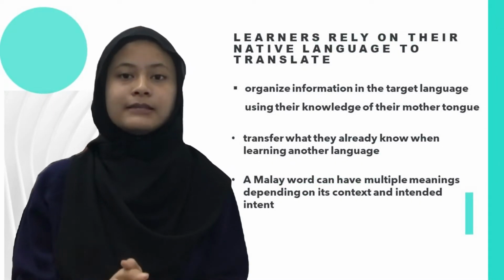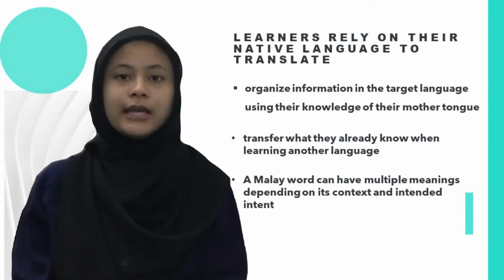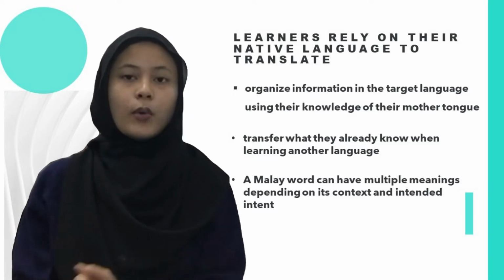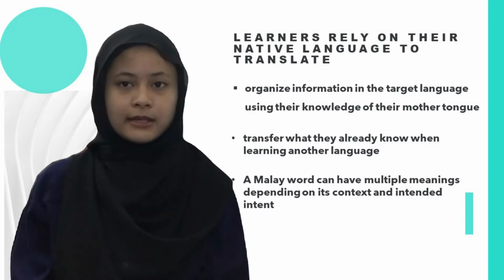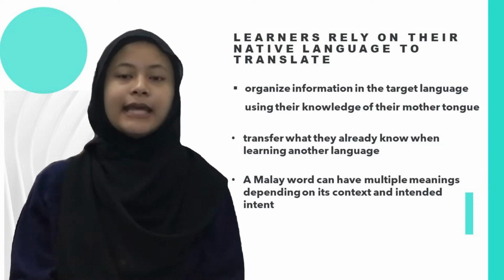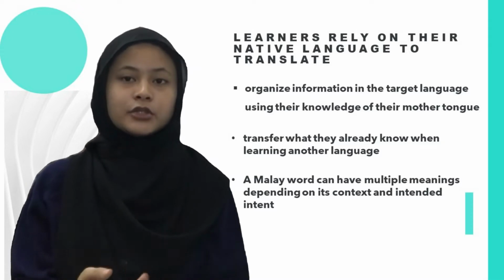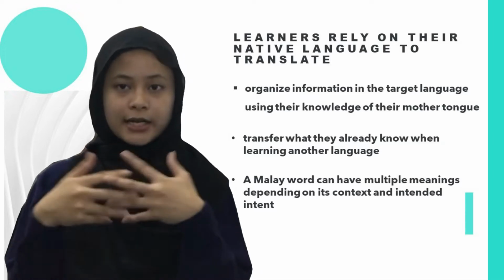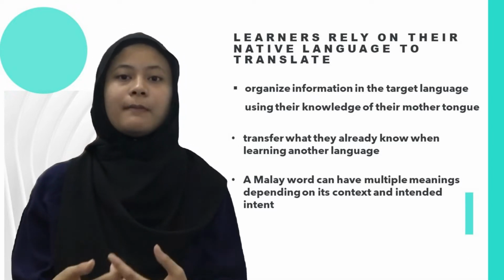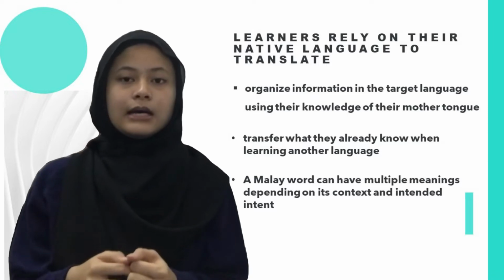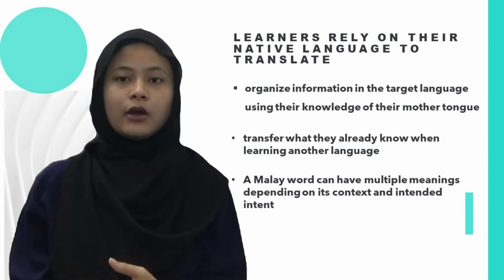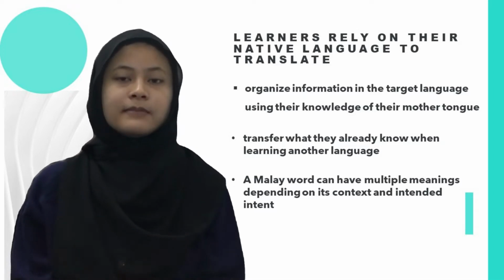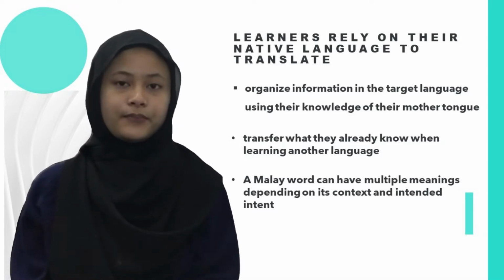The first problem faced by learners is that they rely on their native language to translate their thoughts into English sentences. When learners do not know how to express themselves in English, they instinctively rely on their mother tongue to do so. Learners are inclined to organize information in the target language using their knowledge of their mother tongue. A Malay word can have multiple meanings depending on its context and intended intent. It occurs because two words have the same sound but are interpreted differently.